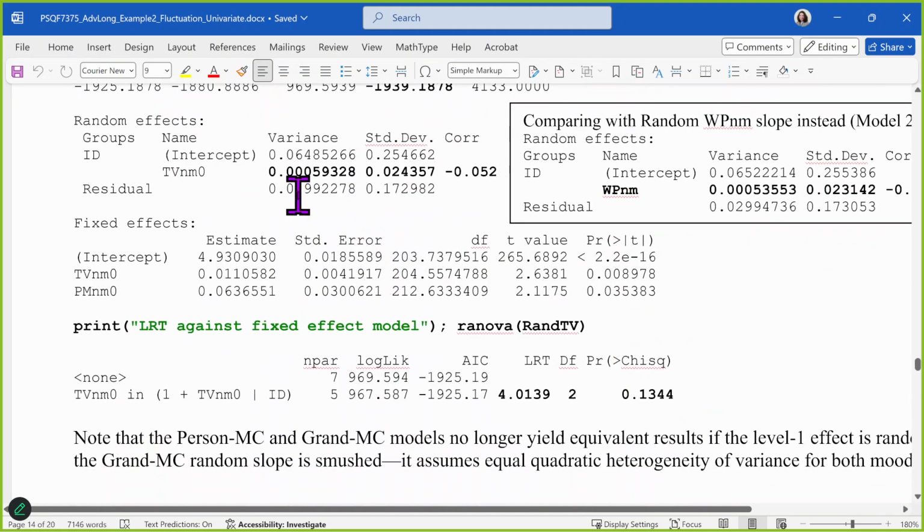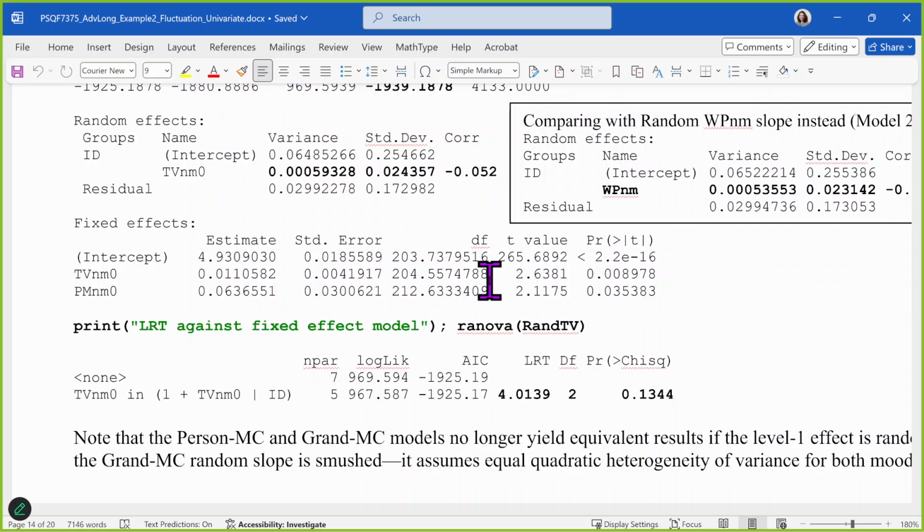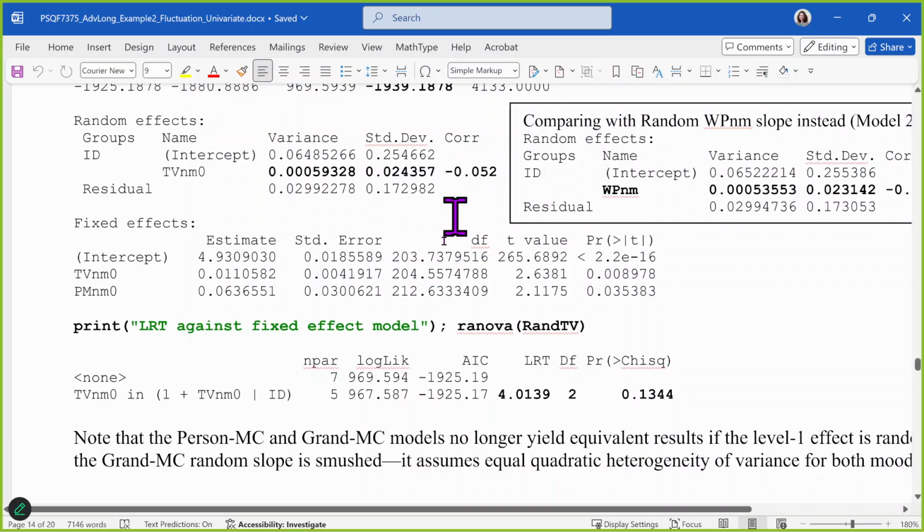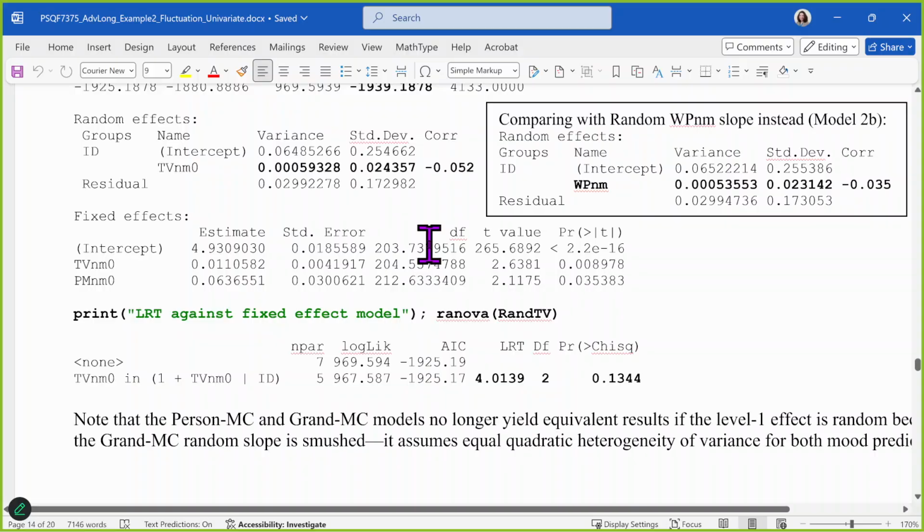So for comparison's sake, I have what the previous model with the person mean-centered level 1 predictor had in it versus the variance from this one. They work out to be very, very close because both of them are 0 in the population model. But in general, you will see often smaller variances when you fit a constant-centered random slope than the corresponding person mean-centered. Not necessarily, but usually that has what has happened in practice. We'll talk more about that next week. But that's just sort of a plug for right now that this is a misspecification as well.